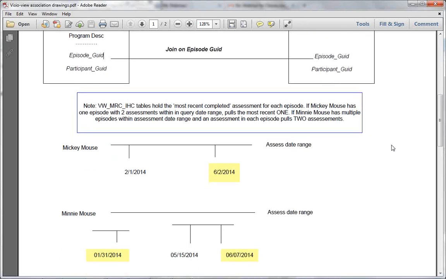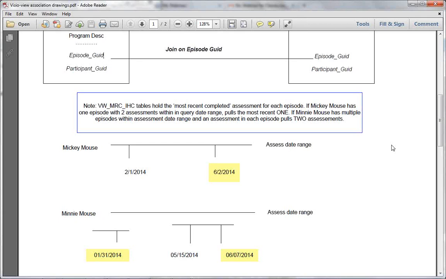The most recent table, like I said before, holds the most recent completed assessments for each episode, because we joined on episode. Here's an example of what could happen. Mickey Mouse has one episode with 2 assessments within your date range. If you ran, say, 6 months' worth, with 1 episode and 2 assessments, you're going to pull the most recent one.